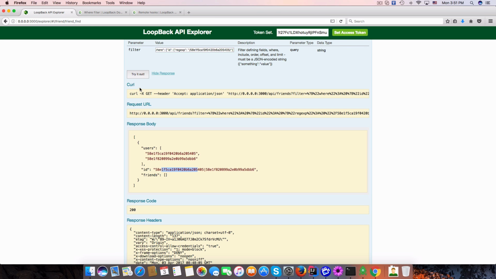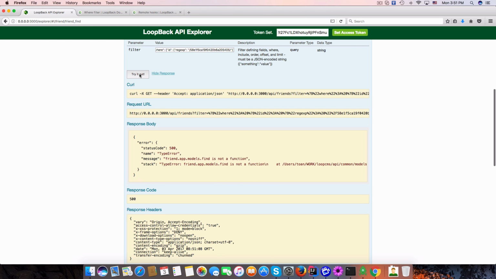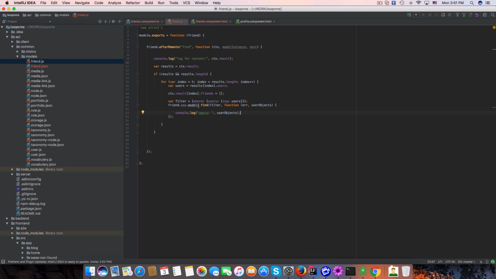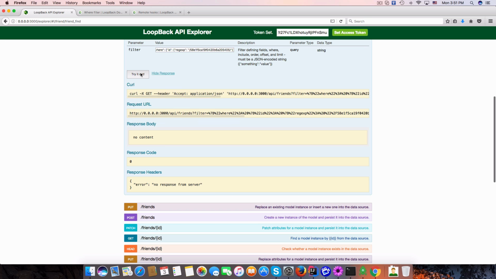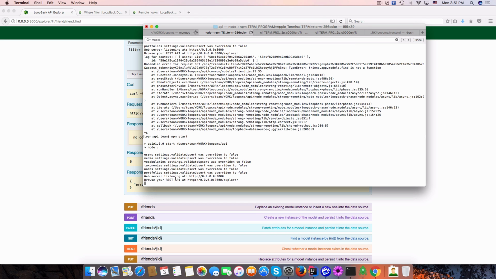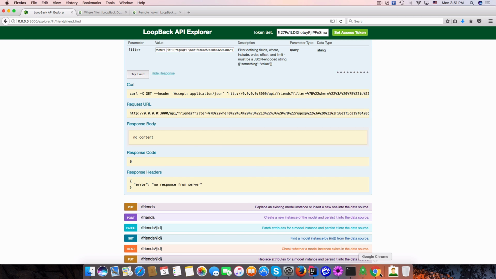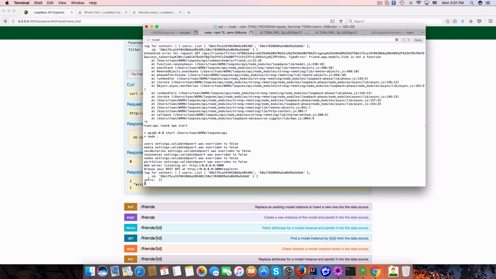Once again we do a request, friend.app.model.user again. Okay, we have user empty.